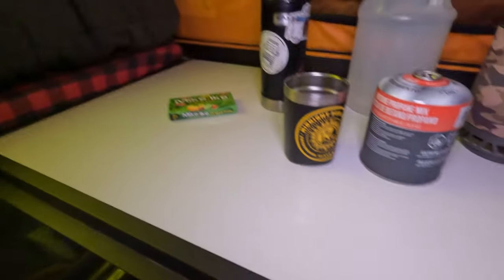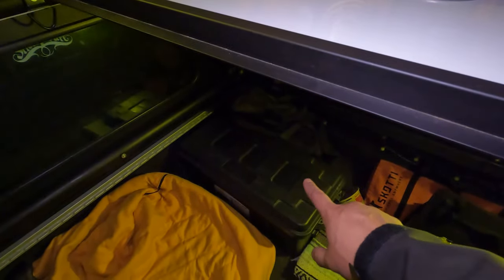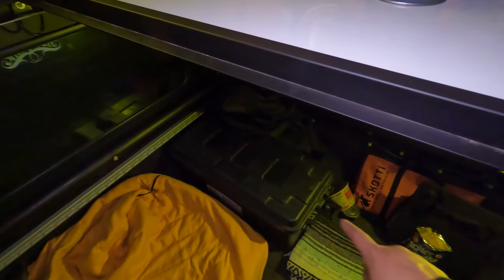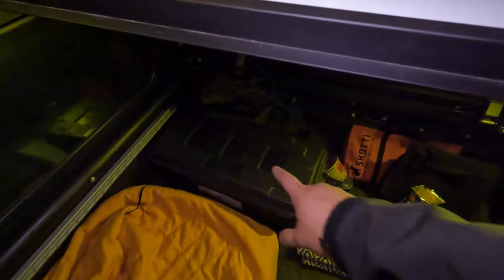So Rio can hang out down here because she's a thief. So I need to put things out of her way. Last time I put her in here, I had a hot dog stand sitting right there and she went in here and I didn't realize that I had put the food in here already. She knew the consequences, she did it anyway. So I cannot leave any food down here when I let her in here. She is grounded. Little ambiance. Put my little rug up. All right, let's get situated.